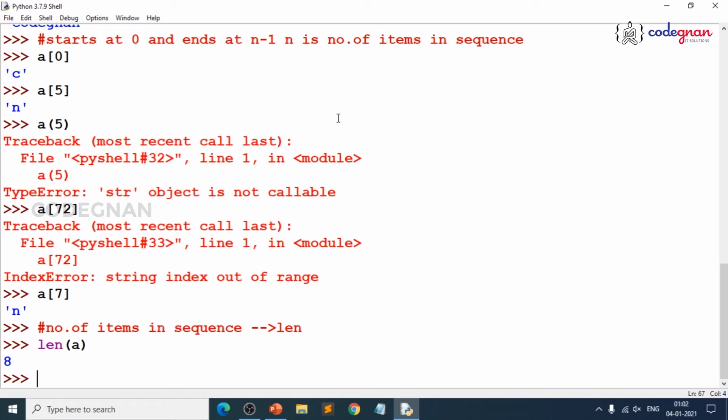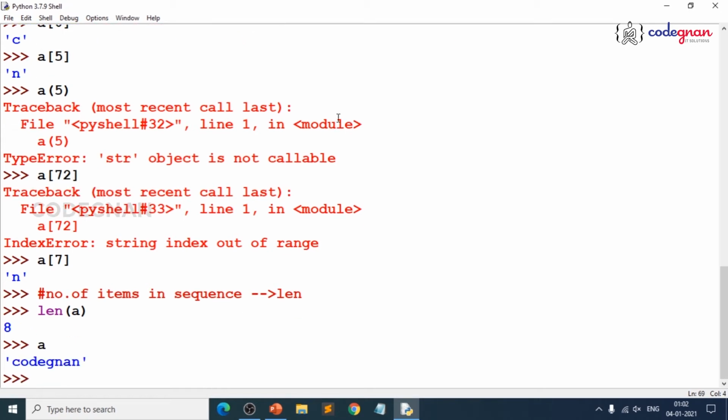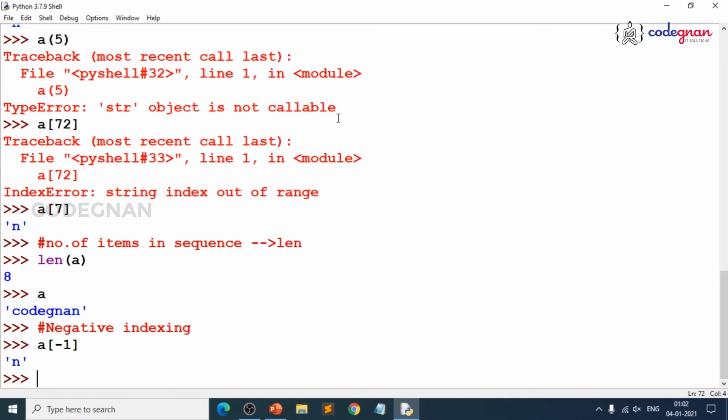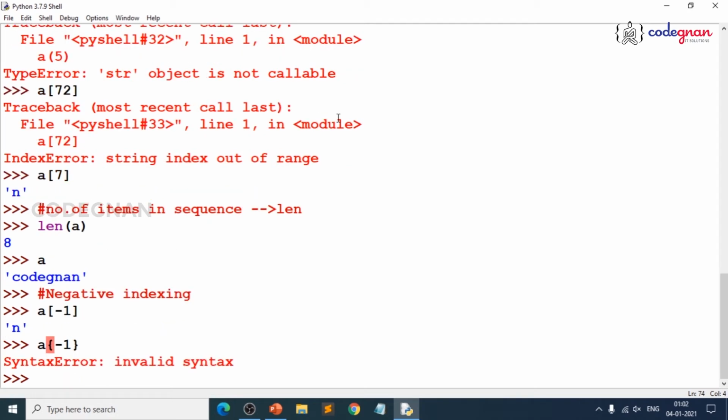So that is positive indexing. You go from left to right, starting at 0 and ending at n minus 1. Now what happens if I come from right to left, from the end to the beginning? That's where you have the concept of negative indexing. It starts at n, and you go with minus 1. That is the reason I don't use curly braces here, because I told you curly braces are only for sets and dictionaries, which we will observe later. So always make sure that if you do it one way, you try to do it another way.